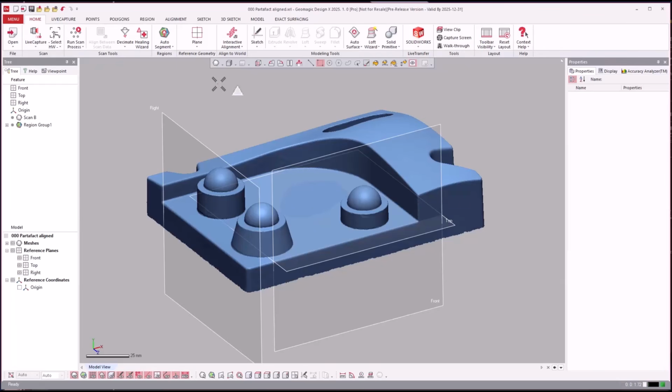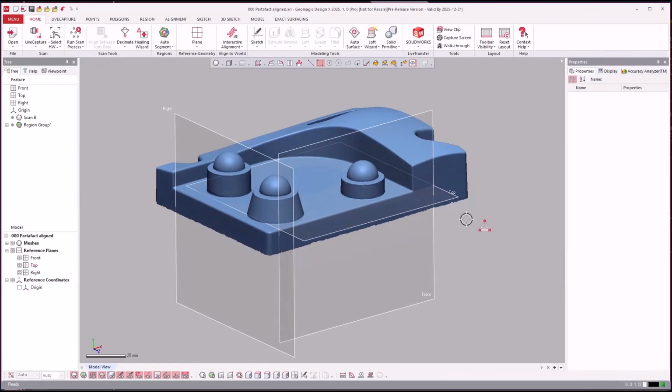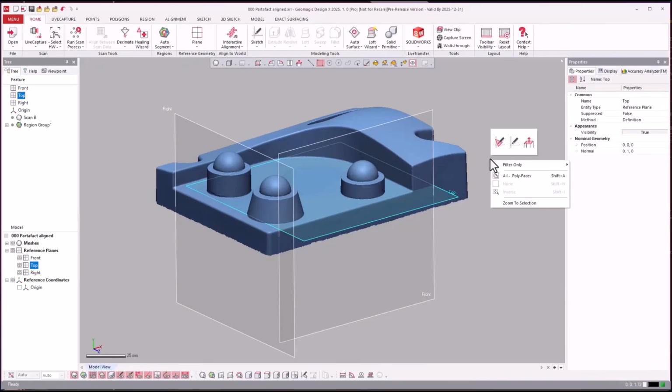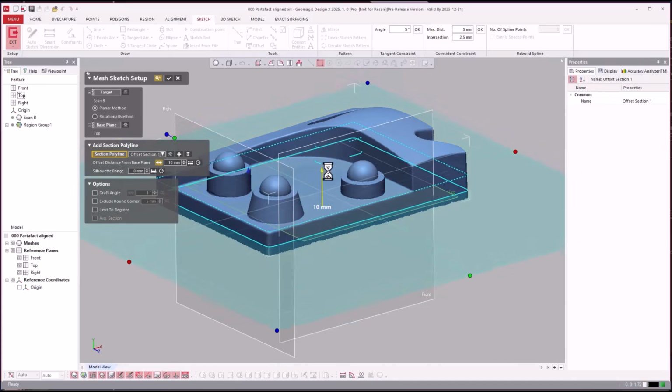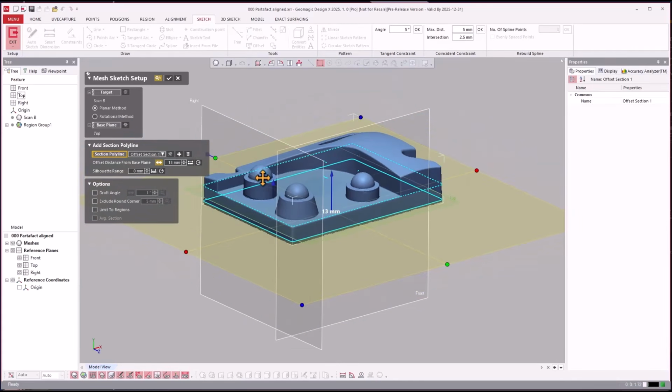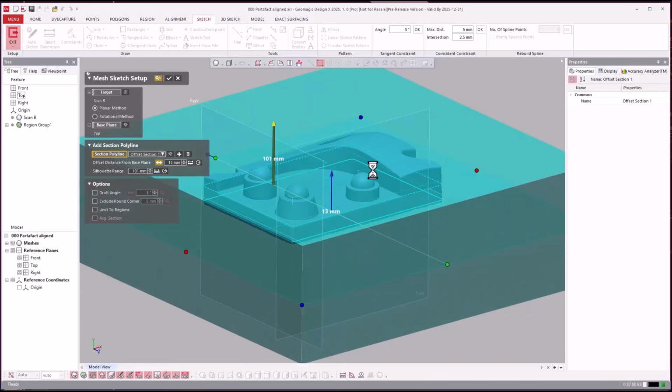They just come in, for example, and they'll select this and say, let's do a mesh sketch. They'll come down, and you can even silhouette this. Let's just silhouette the whole part there.